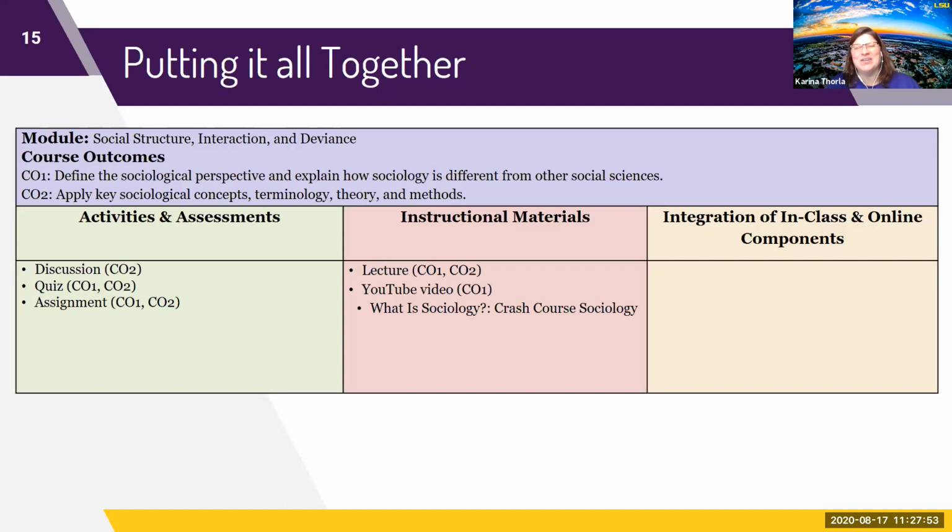We have two course outcomes that we're going to be going over. And in the first column, we have some different activities, like discussion, a quiz, some type of an assignment. And the materials that we're going to use will be lecture and possibly a YouTube video. So in this last column, we've kind of left this incomplete.